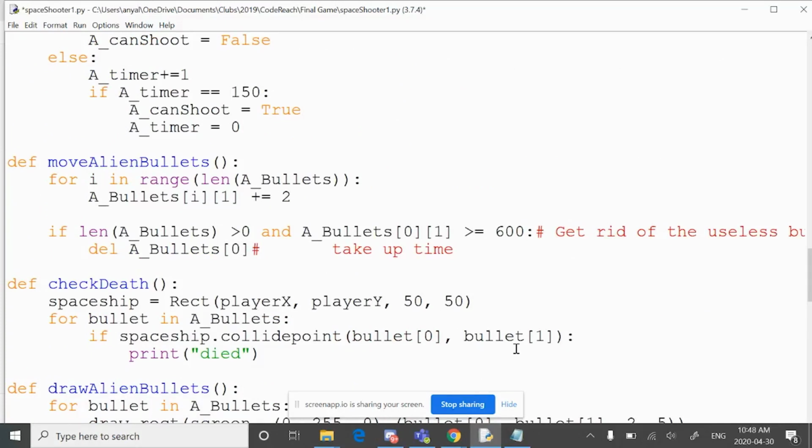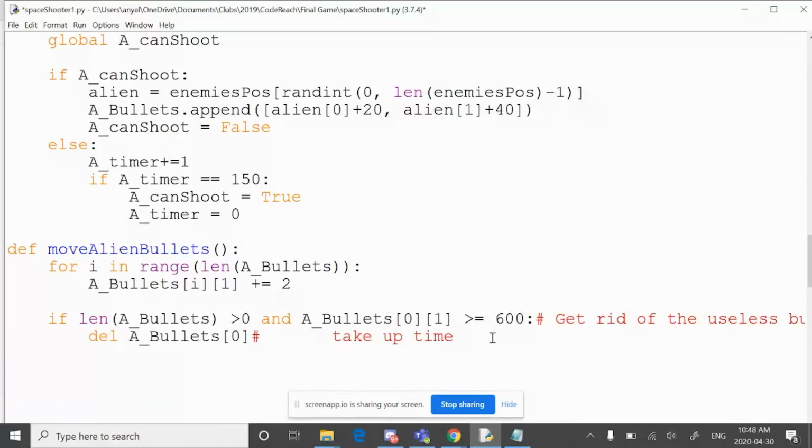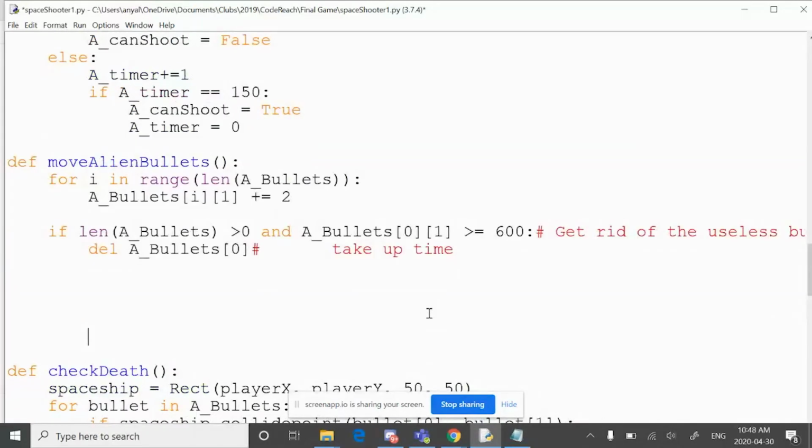So how I did this function, my function I called def move alien bullets. I looped through all of the alien bullets, so for i in range the length of the list of alien bullets. For every alien bullet, I get it at i, and then I get the Y position, which is the second one, so that would be index 1, and I move it 2 down every single time.